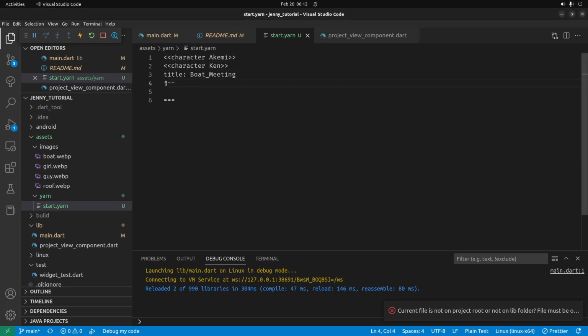And between this first line here and the last line with the equal signs, we can put the dialogue.